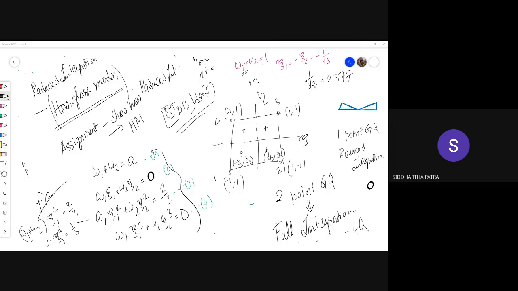Even the full integration scheme comes with issues, and people have realized all those things. We are learning a basic finite element course, but people who have been studying finite element method for decades, I mean, the subject is not very new, they already have come up with this set of issues, and they also have come up with different solutions as well. So full integration method can be fixed by a method called B bar method, that takes care of the issues with the full integration scheme. The issues with the full integration scheme as it is, the theoretically correct formulation, are such as volumetric locking and shear locking.